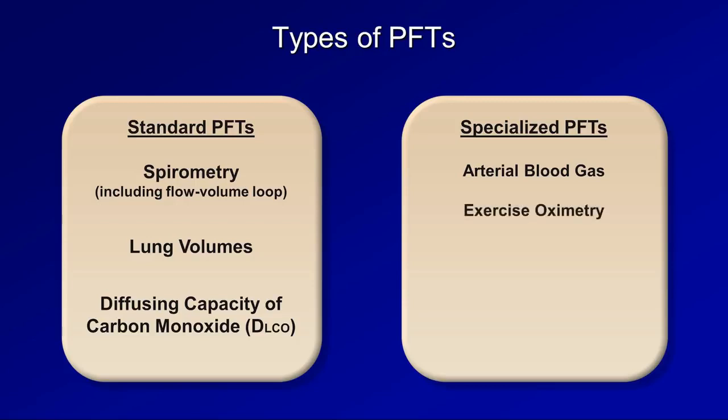Exercise oximetry refers to measuring someone's pulse oximetry at rest and with modest activity. This is a quick and cheap way to pick up mild subclinical lung disease. For the 6-minute walk test, the patient is simply asked to walk as far as possible during a 6-minute period. This is not helpful for the diagnosis of any specific disease, but it can be used for both prognosis and to monitor response to treatment.